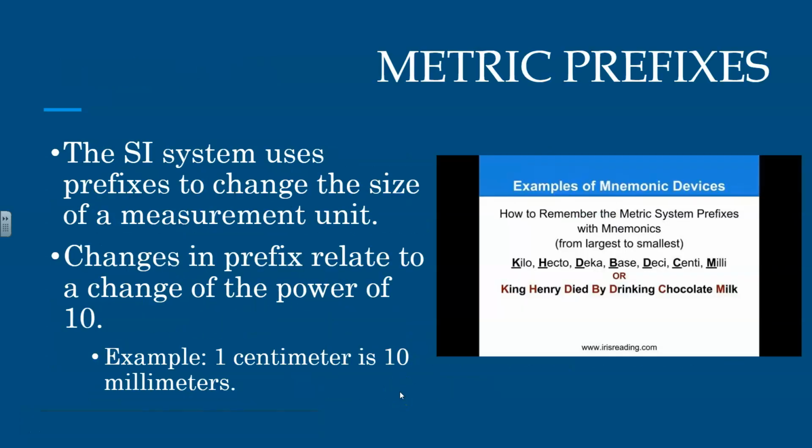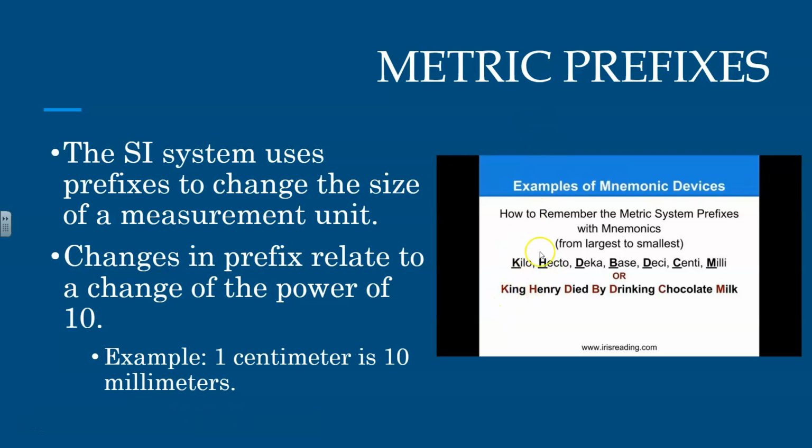And then in the SI system, as well as the metric system, they have prefixes that help us determine the scale that we're looking at. Right? And so these prefixes are based on relations of 10 or powers of 10. Right? So there's kilo, hecto, deca. Right? These are bigger ones. Then there's your base unit, and then there's deci, centi, and milli. Okay? So a kilogram, a hectogram, a decagram, a gram, a decigram, a centigram, a milligram.